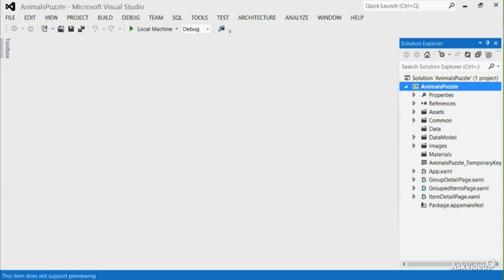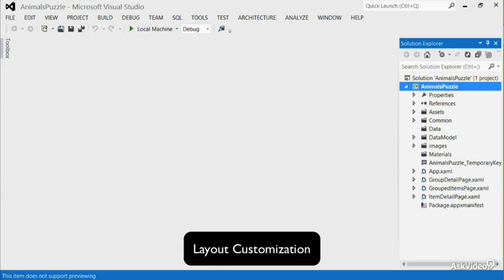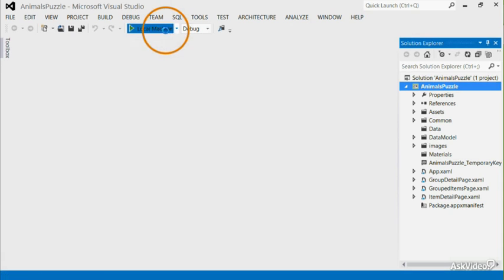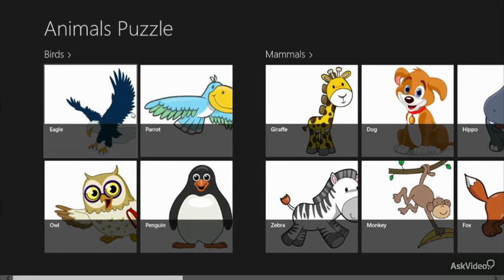In the last tutorial, we loaded our animals into the project. Now, let's look at some ways you can customize the layout to make the application look even better. You might remember that the images on the start screen didn't fit well and ended up being a little cropped. So the question is, should we resize the images or adjust the image container?